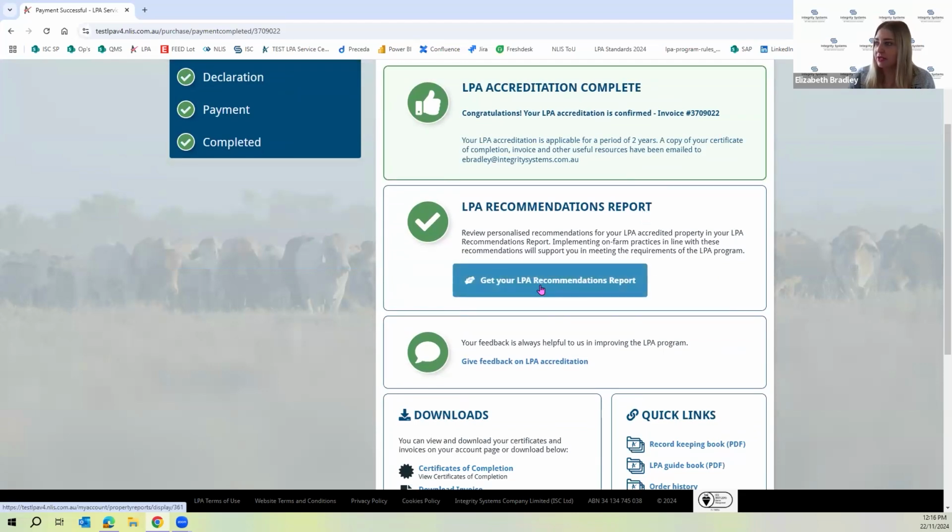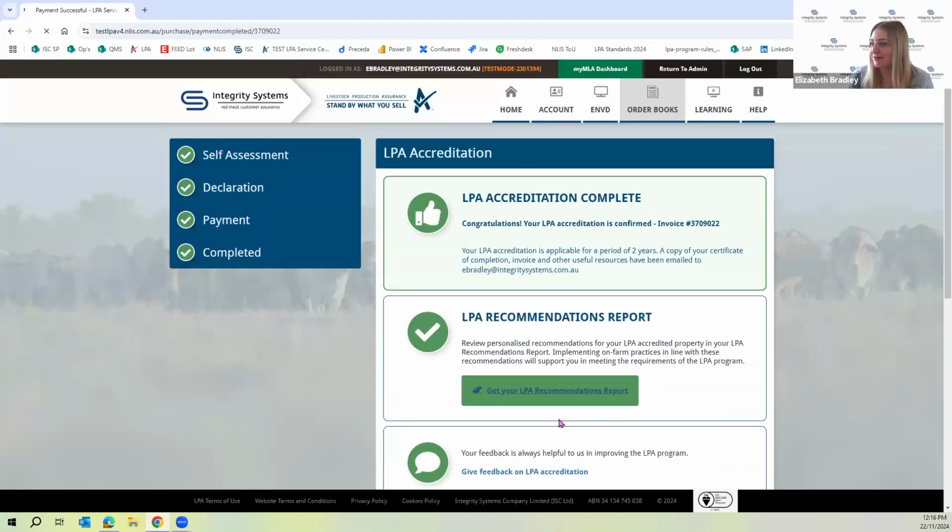If they click on this button, it's going to generate that report that has all the customized guidance in it based on the answers in the self-assessment they've just completed. So it's a really great tool for giving producers customized guidance and information right into their hands. And equally, if you're a producer and want to see that one yourself, you can download it and use it if you like as well. It's taking a little bit to download. There we go.